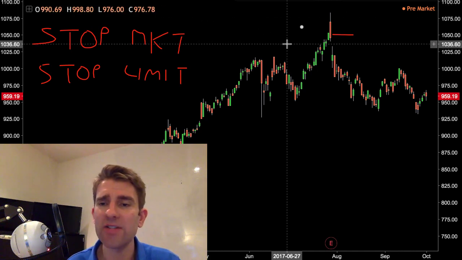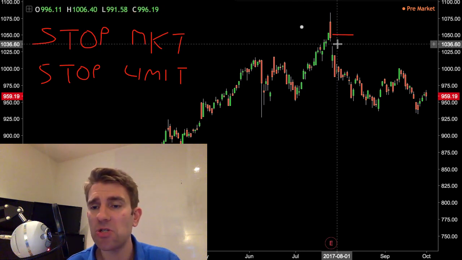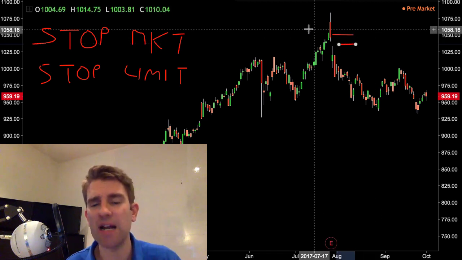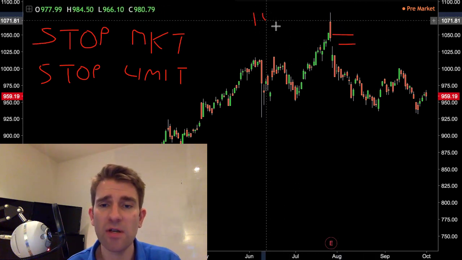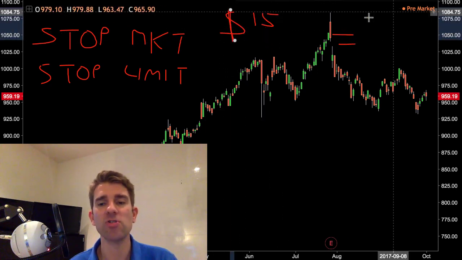And we say, okay, I don't really want to risk more than, let's say, $15. So our stop's going to be at 10.35, and my line's not exactly right, but you get the idea. So $15 risk on the trade multiplied by a position size. That's what we want to do.